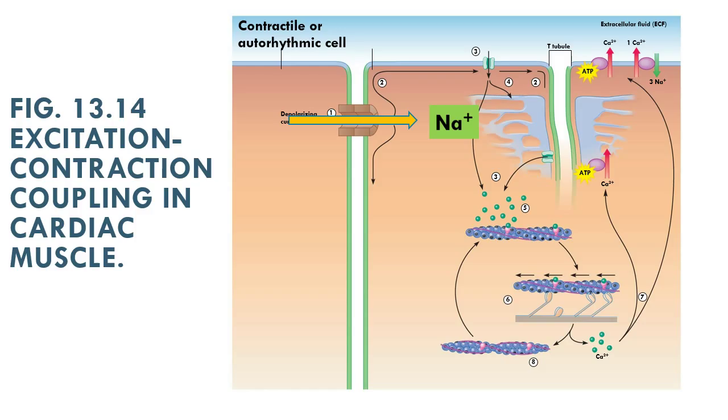What other ion do we need to add in? Calcium. That grading up the threshold will allow calcium to come in from the what? Extracellular fluid. So very much like we saw in the smooth muscle, calcium floods into the cell and causes what? Not quite, it's working in there, but we let calcium in from the extracellular fluid. We also get calcium from the SR. Okay, so the same type of secondary release of calcium.